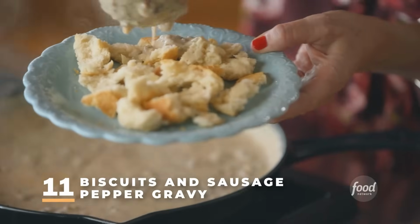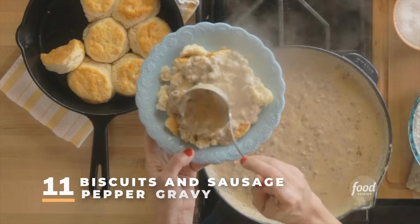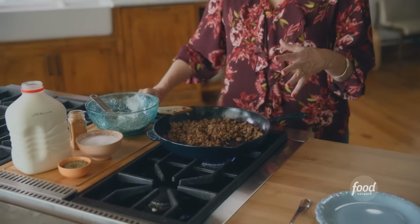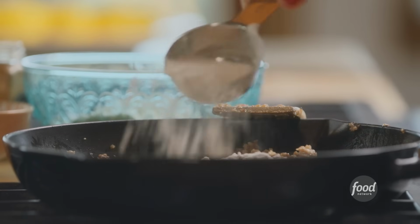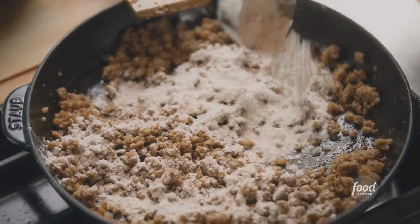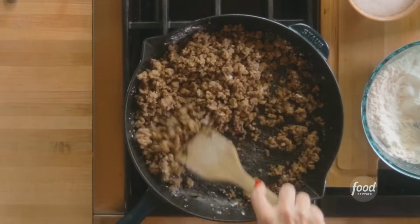Looks pretty good, honey. Corn biscuits smothered in sausage pepper gravy. So I have crumbled some spicy breakfast sausage and it's all cooked down and the fat is rendered. So this is sausage gravy. So to make the gravy, I'll just sprinkle a good amount of flour over the crumbled sausage. And then I'm gonna stir this around and let the flour cook just a little bit so it loses that raw flavor.